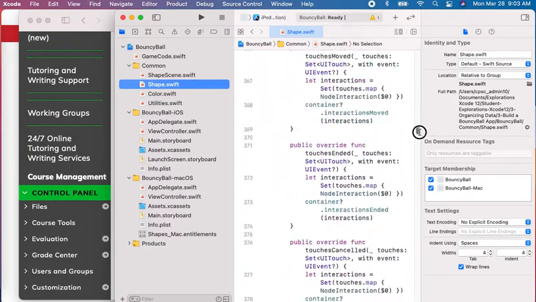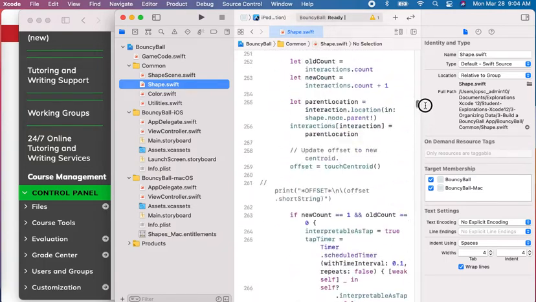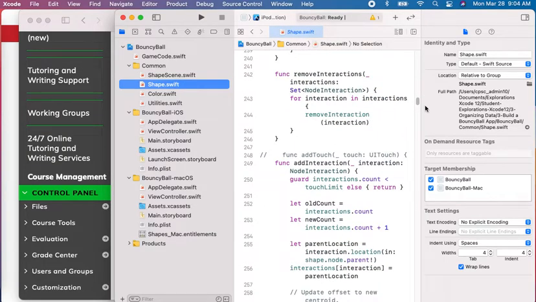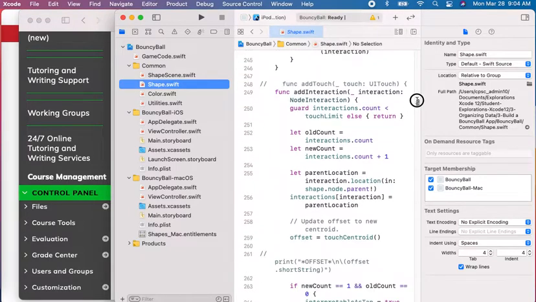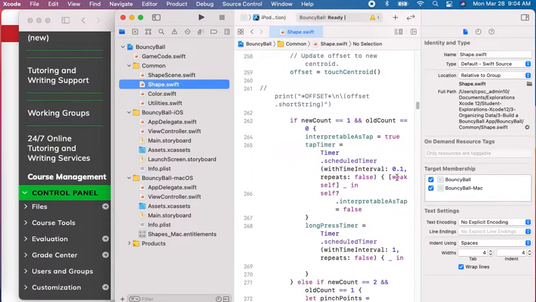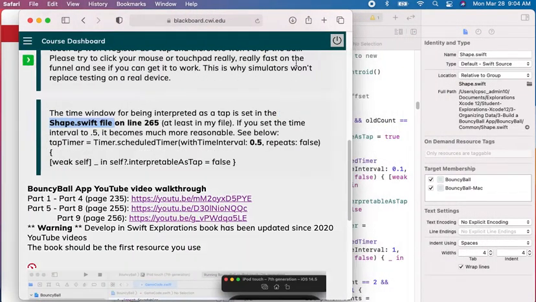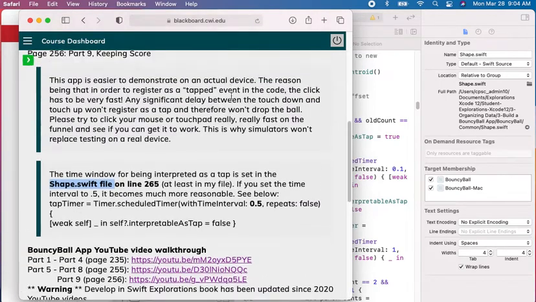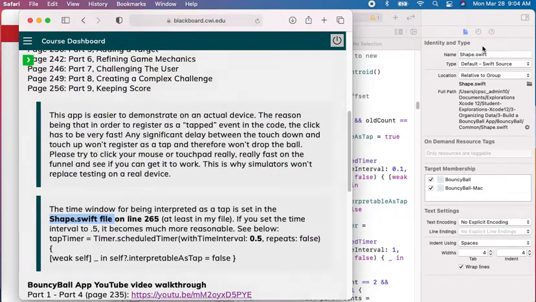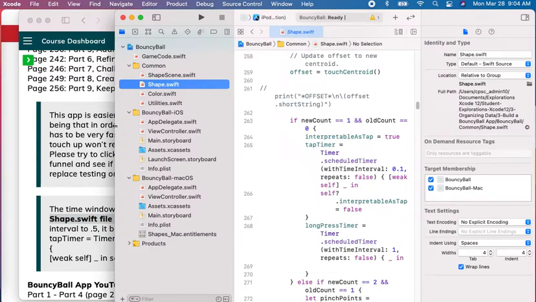So around 265. And here I see it. So it is tap timer.